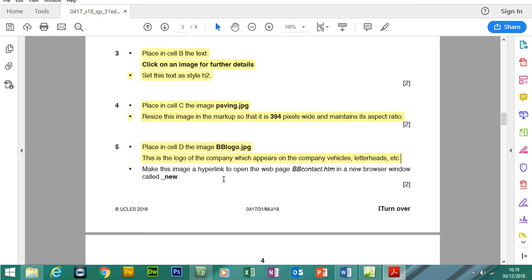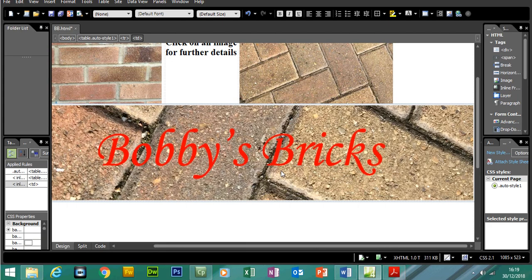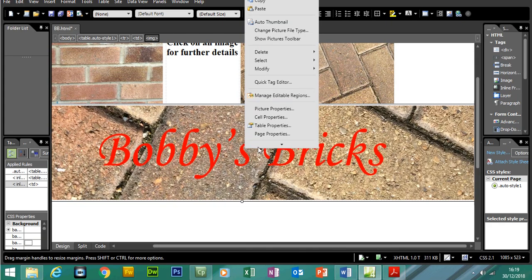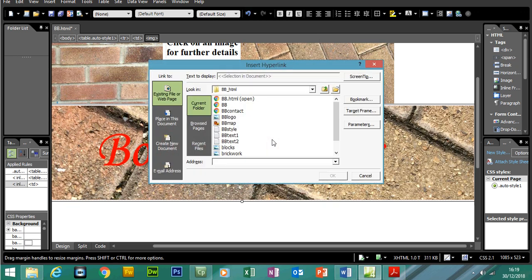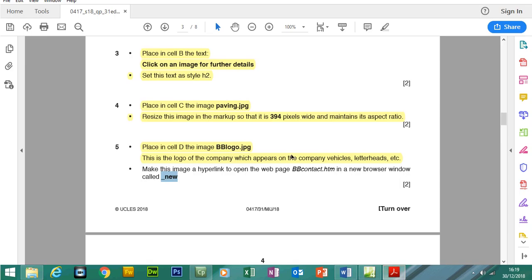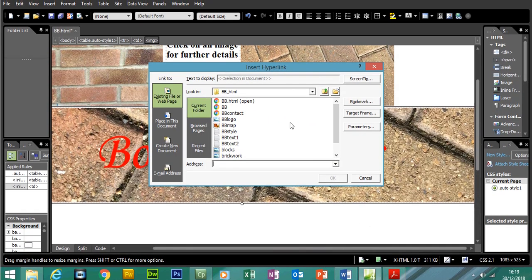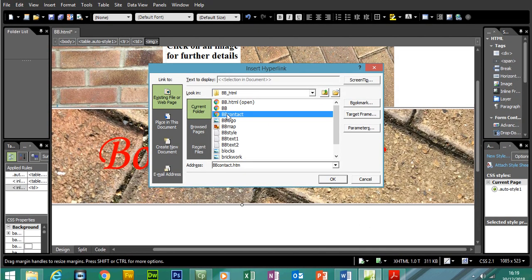So what do we want to do? We want to make this image into a hyperlink to open the web page bbcontact.htm in a new browser window called _new. To make this into a hyperlink, I right click on the picture and select hyperlink. What do we want to open? Again, we want to open the bbcontact.html page, this page here.